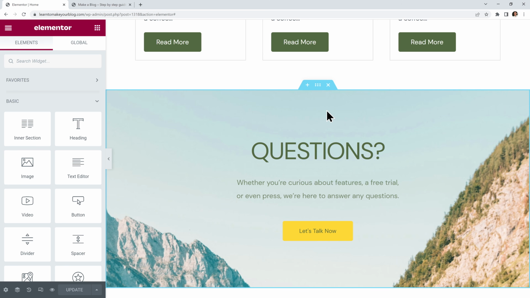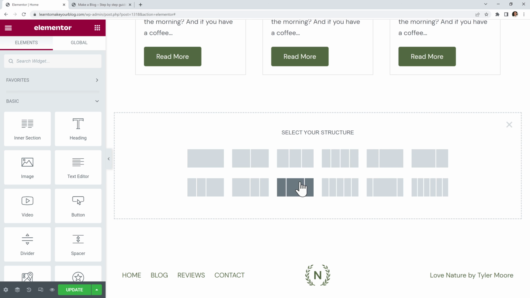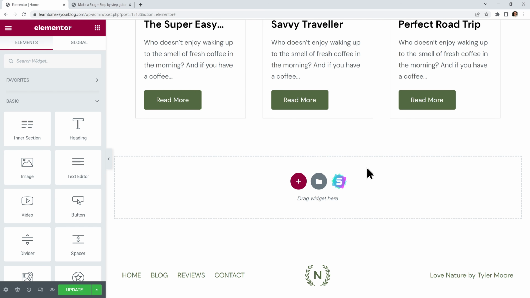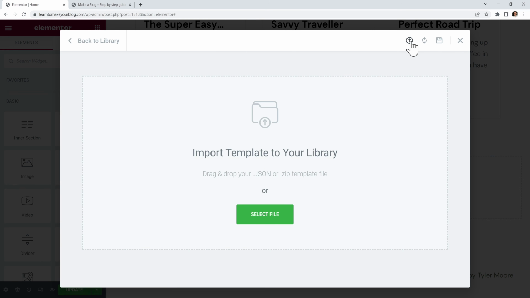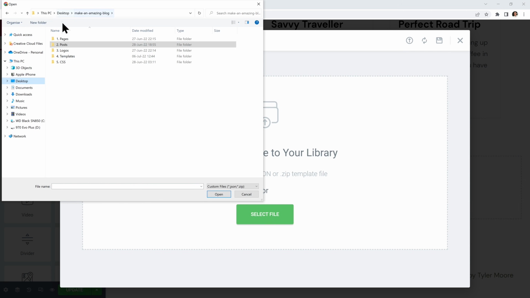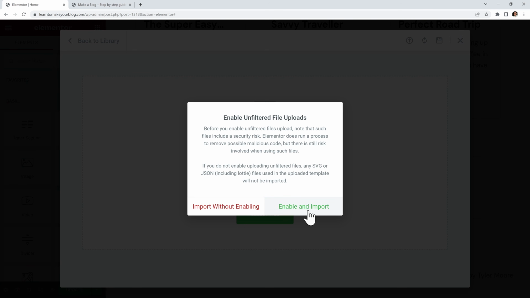And I think it's a super cool feature for something like a coffee shop or a travel blog. So let's start by deleting this section, and then you could make a new section from scratch by clicking this plus icon. But I will save you some time because I've already built it for you. So what we can do is we can click this gray icon and then we can click Import Template up here. Then select File, go to our archive and open up this templates over here. And then select Homepage Social Media. Then click Enable and Import.